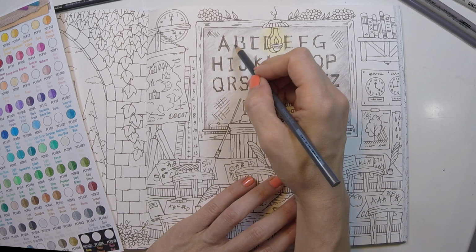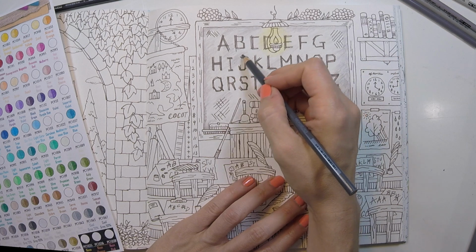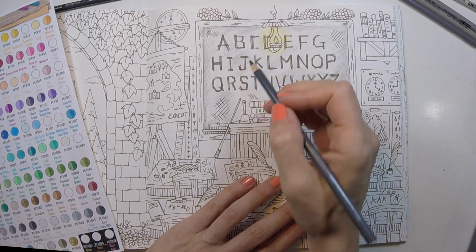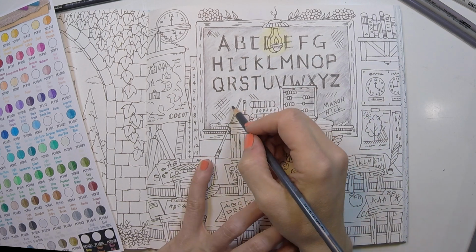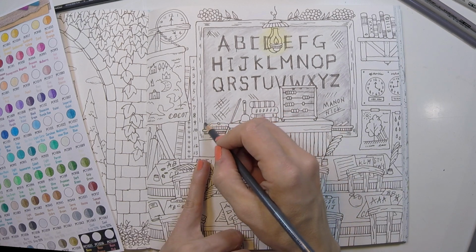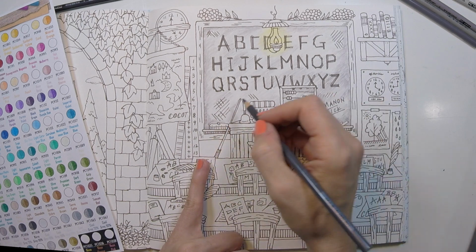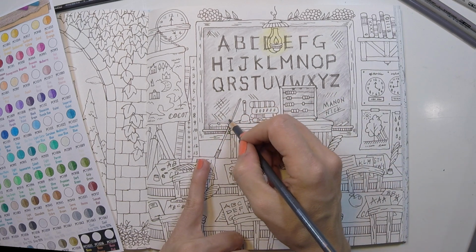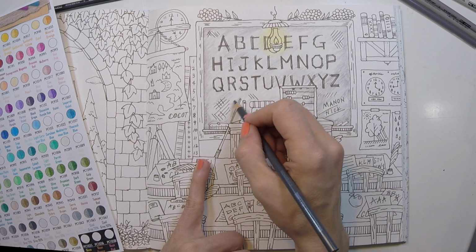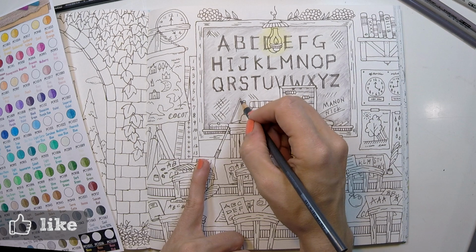So again, you'll see I've got these darker colors here on the edges. And then I'm going to go back into the middle here and add some of my darker grays as well. You could totally color this black and it would look just fine, but if you do all of these layers and all these different colors, it'll give it that little extra bit of character and that look that it's been well loved.